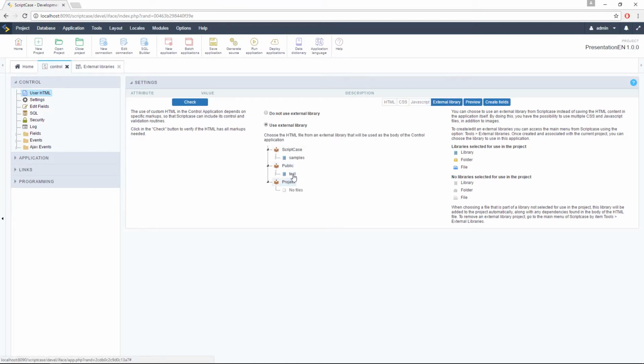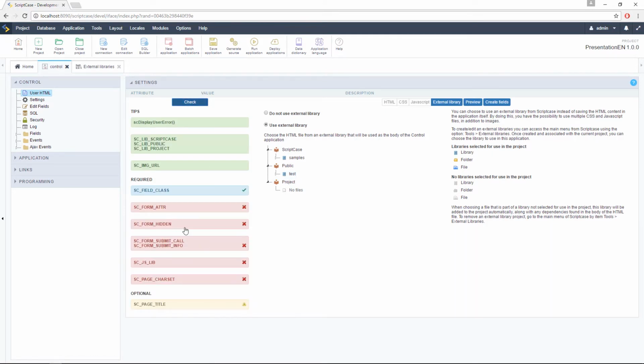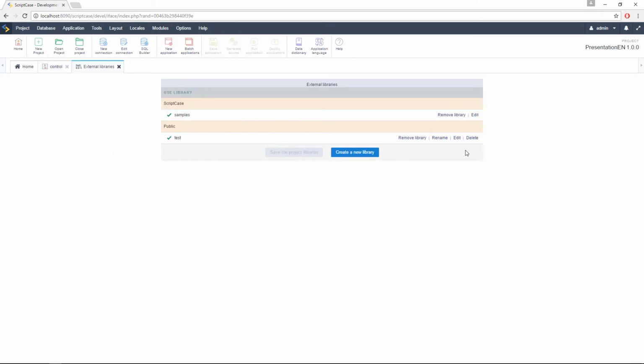Okay, it's showing now. So this is my test library. If I choose this one and check, I will see that I'll have to check some of the required options inside the test library. This is the same way you have when you are using it inside the control application. So I have to go there and set everything inside the library.